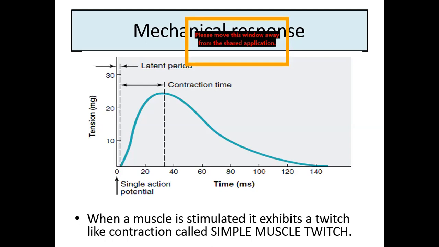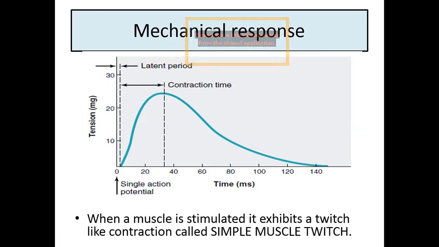Now what happens is, when you apply a stimulus, immediately there won't be cross-bridge cycling, right? If you apply a stimulus, it takes time for the muscle action potential to be generated. Then the muscle action potential has to be propagated. That has to cause a conformational change in the dihydropyridine receptor, and the ryanodine receptor has to release calcium. Calcium has to go and bind to troponin C, and then the cross-bridge cycling is initiated. So all these events occur during the latent period.